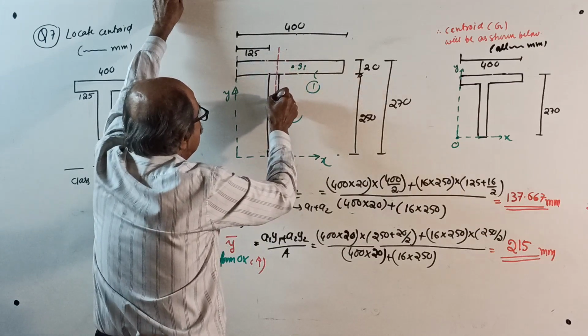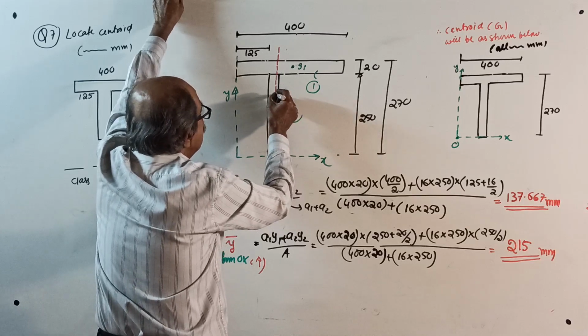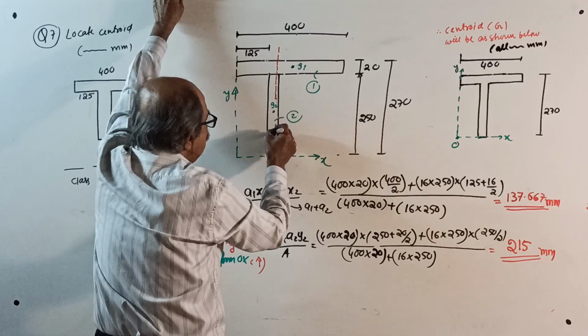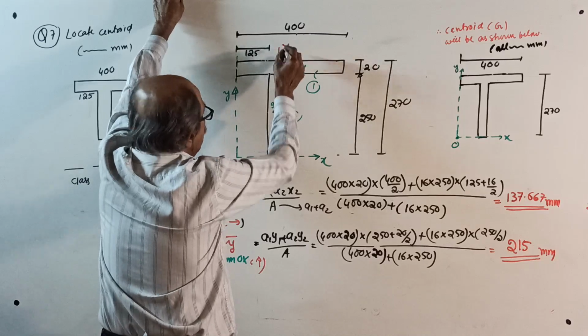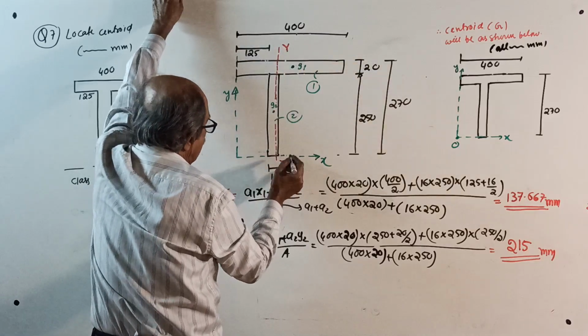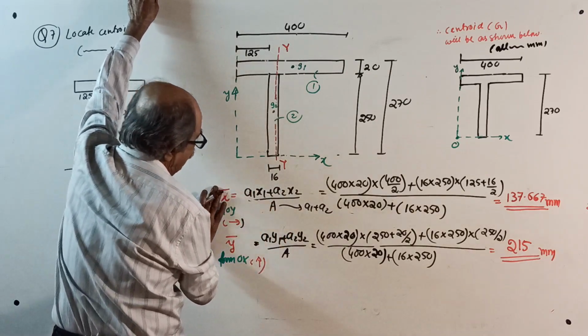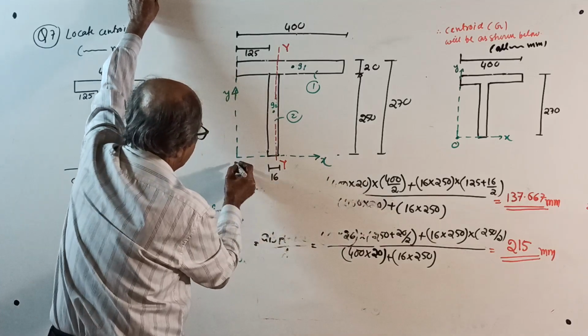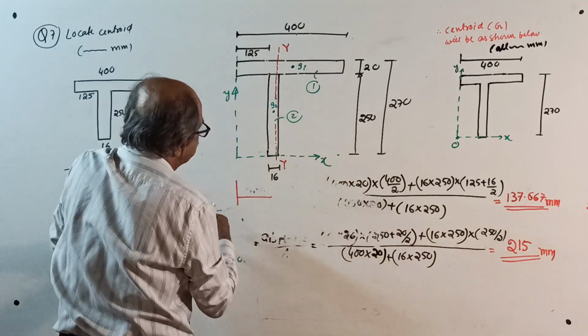When you write here, if anything comes in between, break it, jump. See, this you can do, jump. Don't disturb that one. This later will become your YY axis. And x bar, I can remove this one now. This is not required. So from here I'll further continue. That 16 is disturbing me.